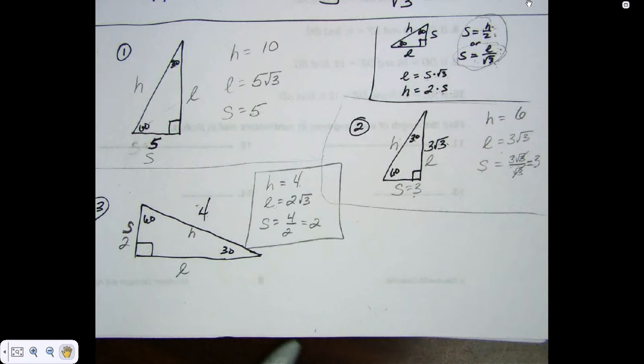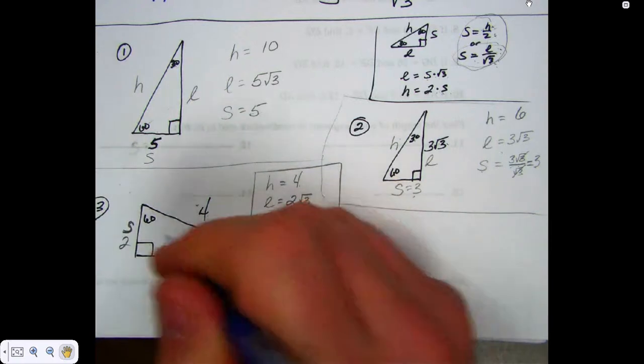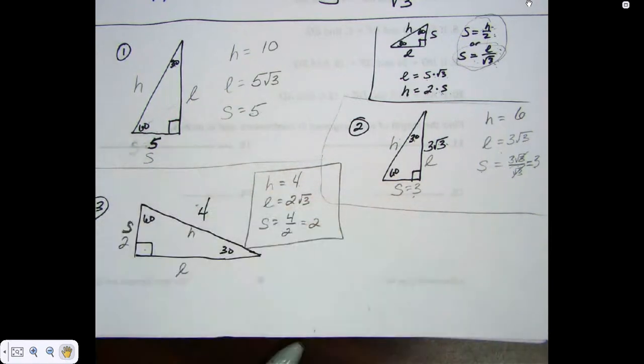You're done, aren't you? Not too bad, is it? What type of triangle is this for? 30, 60, 90. Does it work for a 29, 61, 90 triangle? No, it doesn't. It only works for a 30, 60, 90.